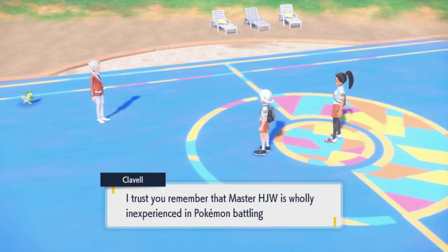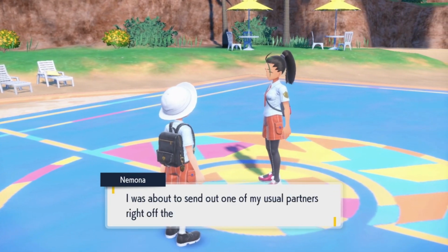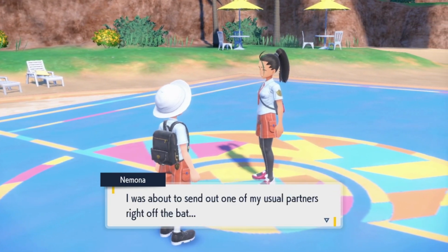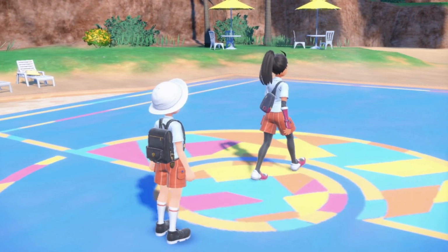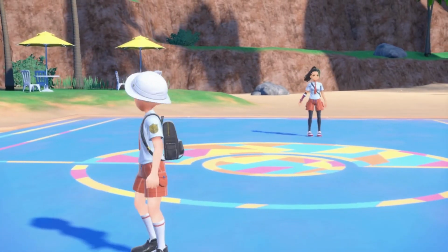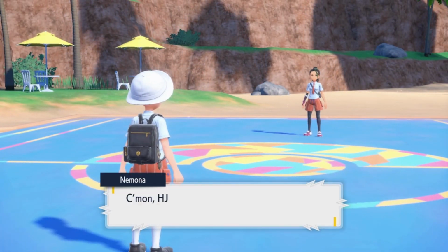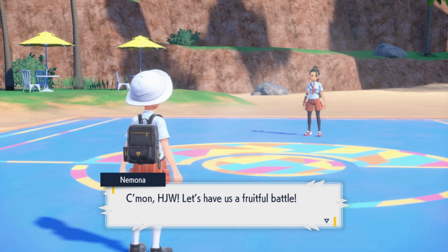I trust you remember that Master HJW is wholly inexperienced in Pokemon battling. That's not really true. Okay. Sprigatito came with him. Whoops. Good call, Director. I was about to send out one of my usual partners right off the bat. I guess I'll take this chance to try out my new buddy instead. Okay, so while I'm inexperienced, apparently, I suppose he means my Pokemon is lower level. Come on, HJW, let's have us a fruitful battle.